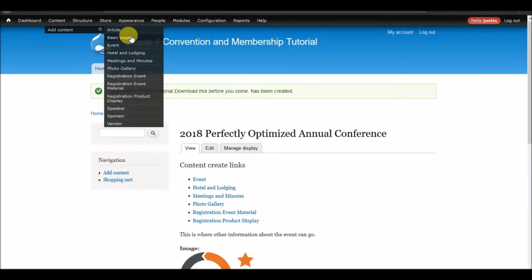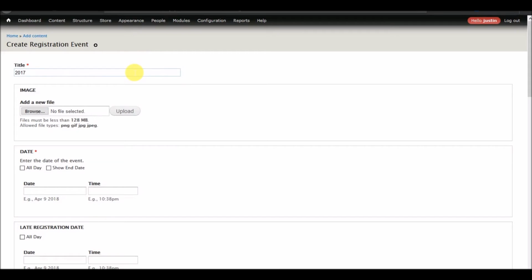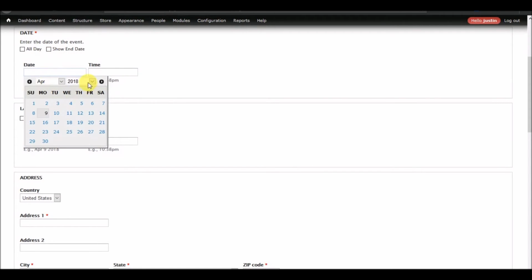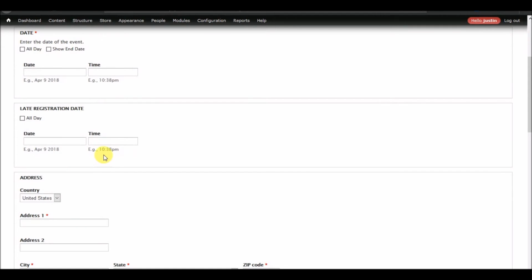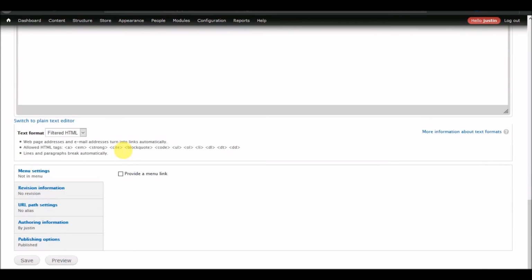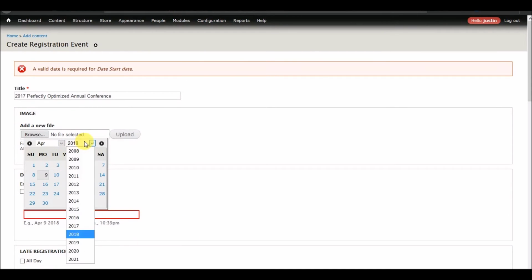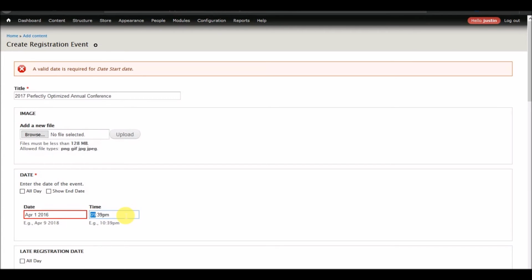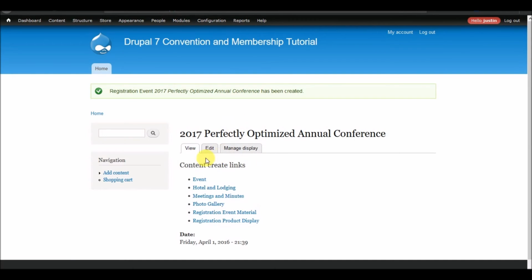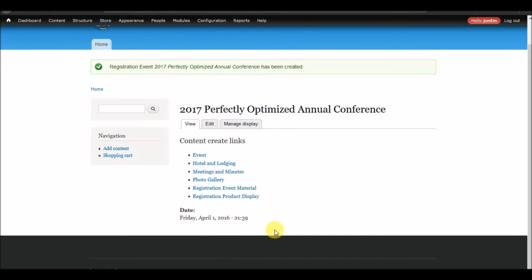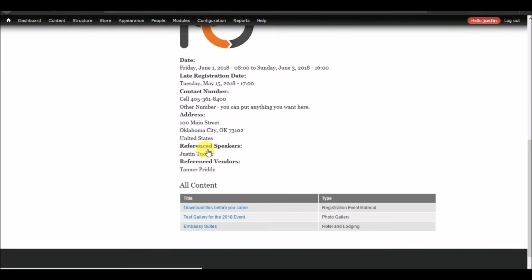If we go and make another registration event, let's just call this one 2017. Oh yeah, so I gotta fill that out. I don't think I need to fill out anything else. We'll just illustrate the point here that when we save this, we have a new fresh template to add stuff to, and of course it does not have any table below it because we've not filled any of these out while on this page. So none of this content, when we fill it out, has any understanding it belongs to this. However, content that we have filled out on this page does understand it belongs to it and then shows here.